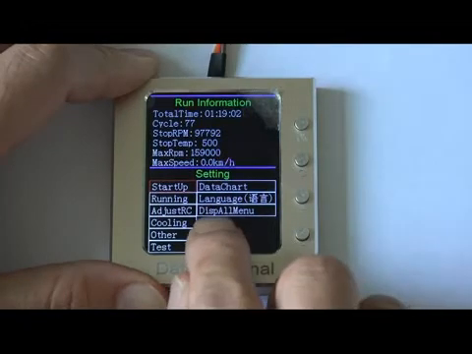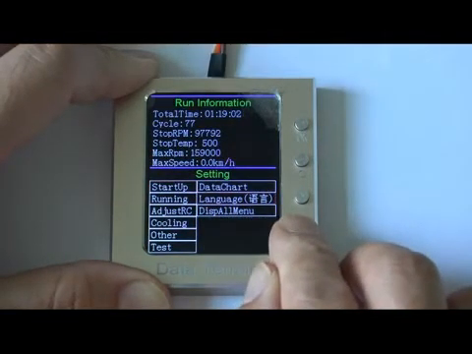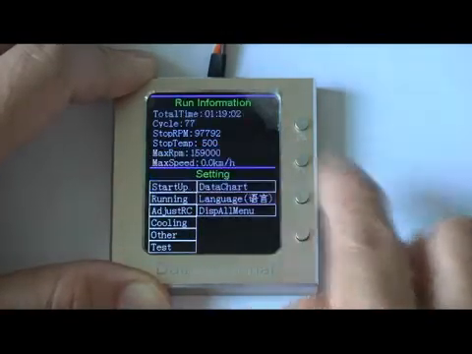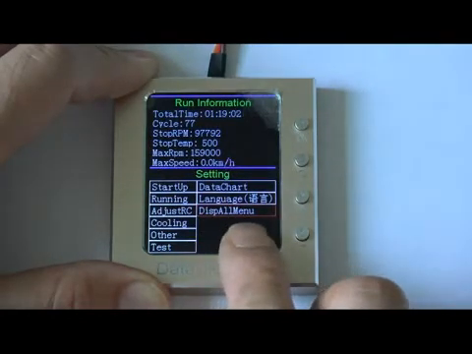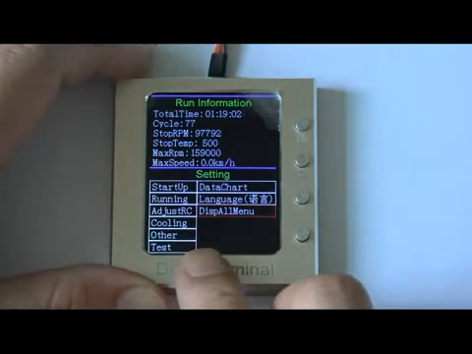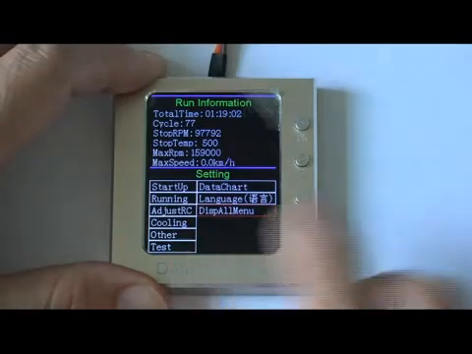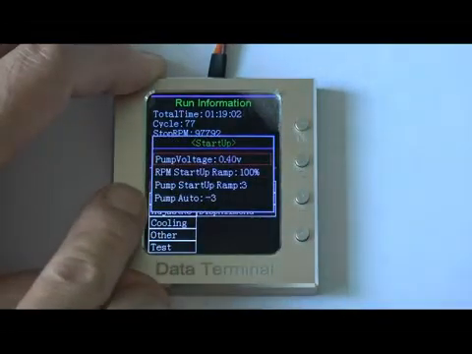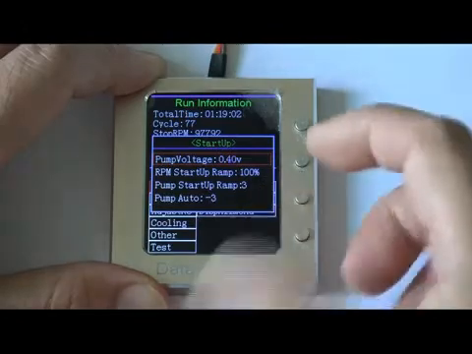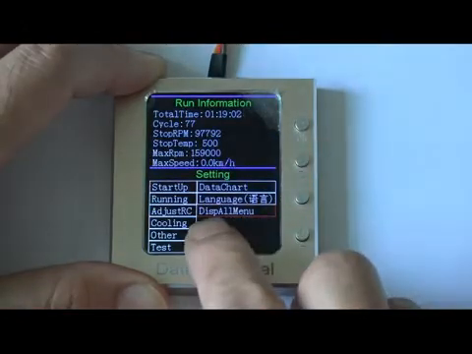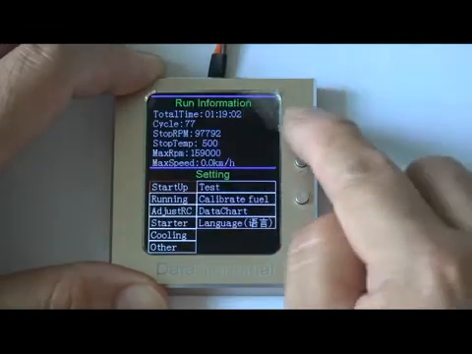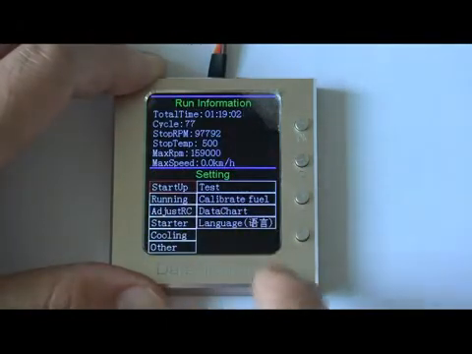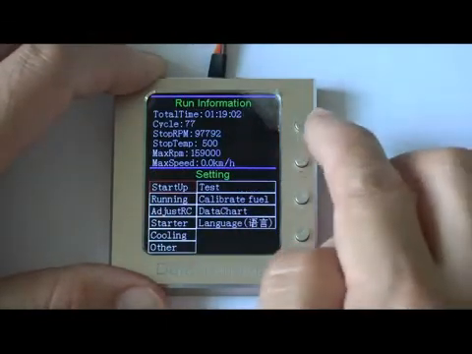First of all, you will find the language. You can switch Chinese or English. And display all menu. Some menus are hidden, but if you want to see them, you can open them. For example, start up shows only 1, 2, 3, 4 parameters, but if you want to display all menus, you press display all menu first. Now you will see every parameter. Let's explain one by one how the parameters work.